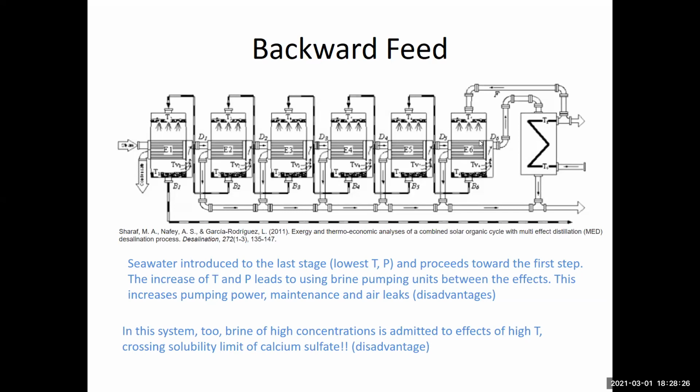What about the concentration? You have seawater here, part of it evaporated, and the rest is going to go here. So the concentration in 5 will be higher or lower? It's going to be higher than 6. And it will keep on increasing from 5 to 4 to 3 to 2 to 1. Now we are in trouble because we are increasing the temperature and we are increasing the salinity, which means that you can reach the saturation point soon.